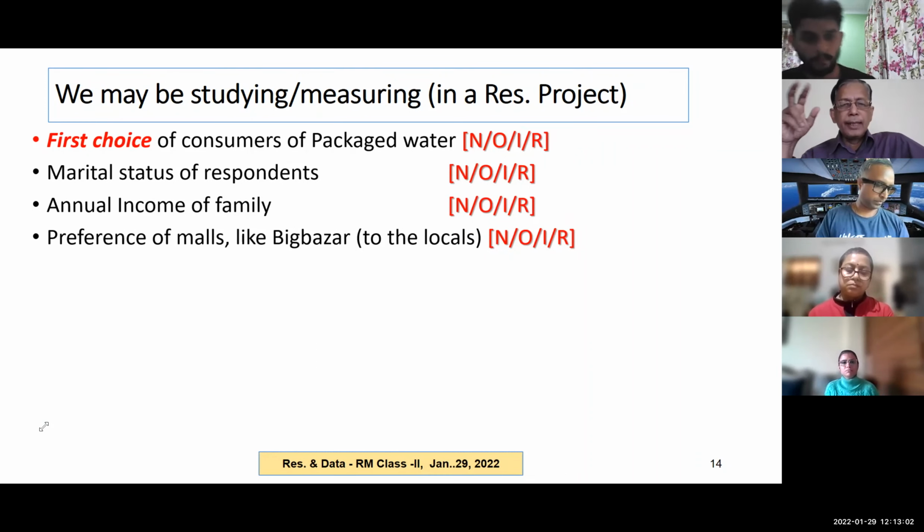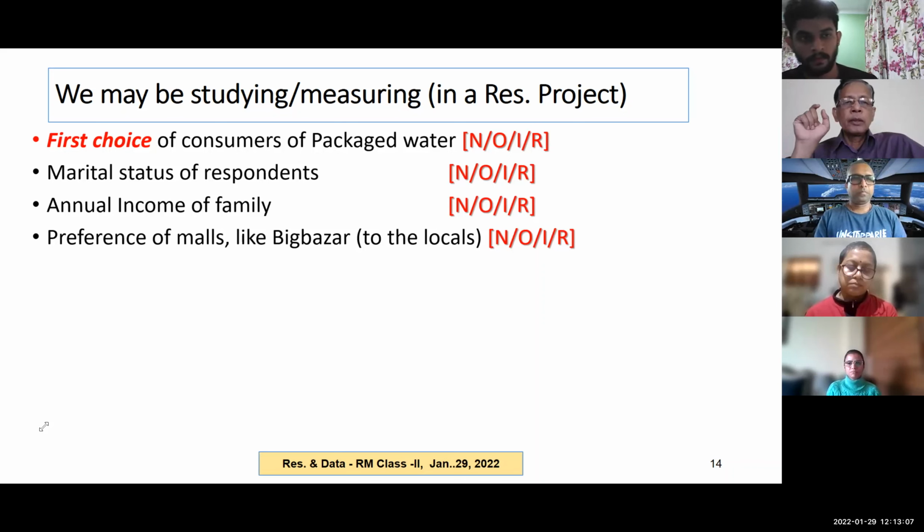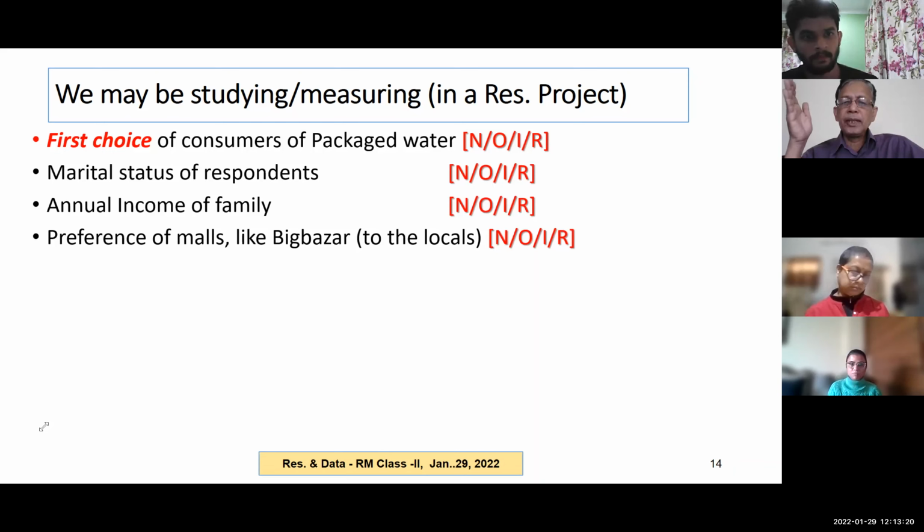Interval scale, in the next slide also, we are discussing again for the distinction of interval and ratio. One where you are putting in a range like CGPA. Hope you recall our MBA marking pattern. Finally, you have got a 10-point scale. Has any of your MBA friends got more than 10? No. So all marks are awarded within a 10-point scale. So the marks, if it is in CGPA 10-point scale, that is the best example of interval scale.